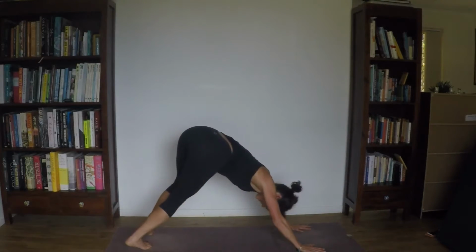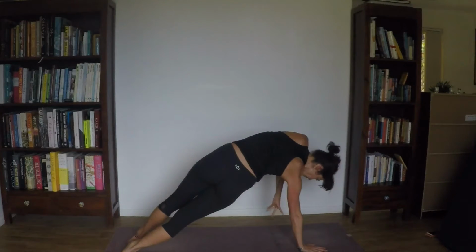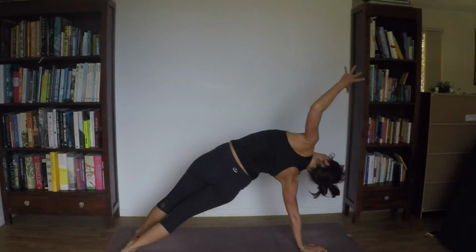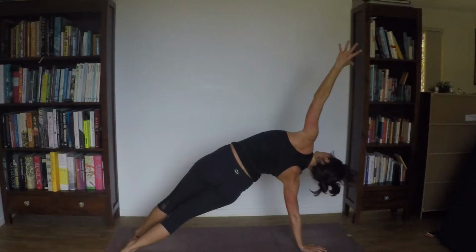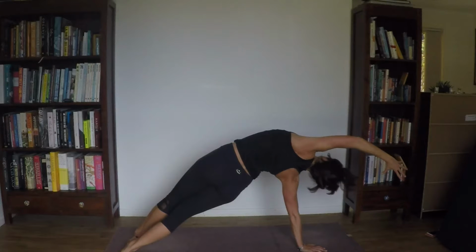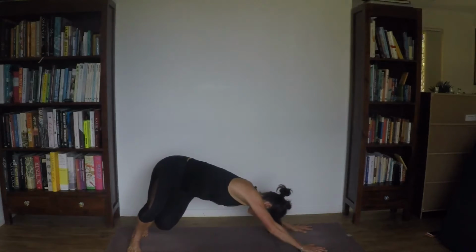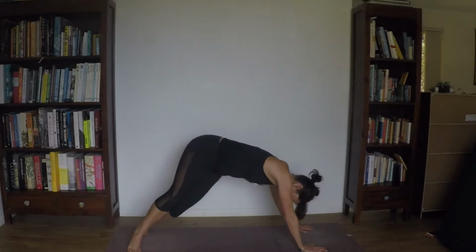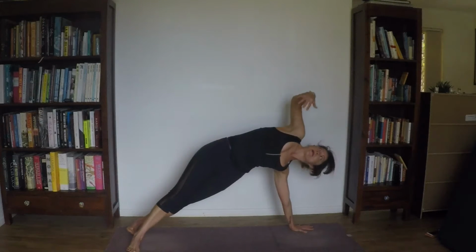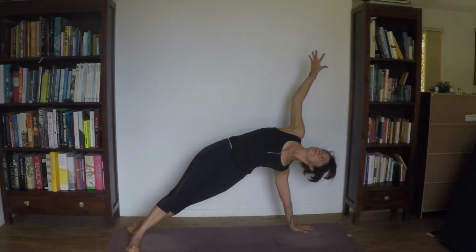And again, knees to the left, just as we did the other time, other side. You could straighten the legs, left arm comes up, reach forwards, and then twist and spin the other side, straighten, right arm comes up, front of the hip bones pulling in.